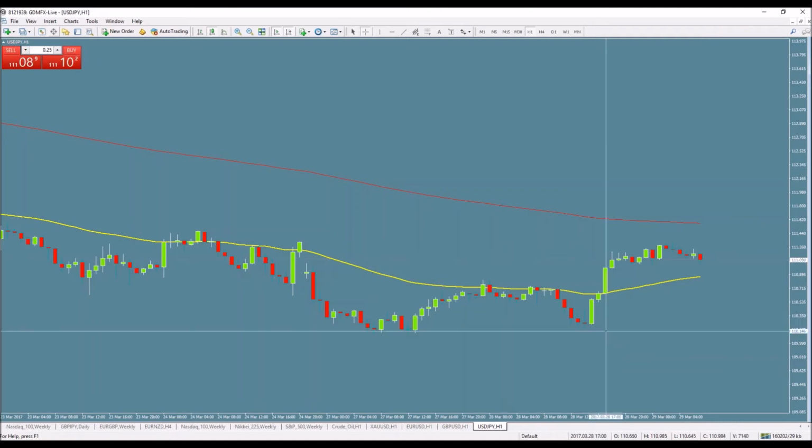US dollar against the Japanese yen is slightly retracing above the 111 area. As we mentioned in our previous market assessment, the 110 yen pivot point level has sustained its support, and as we know, it's a major level, 110. The bounce back above the 50 exponential moving average has settled the currency pair within the channel of the 50 and the 200 exponential moving average.